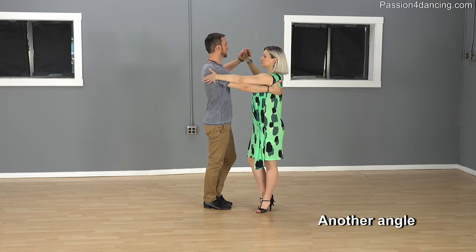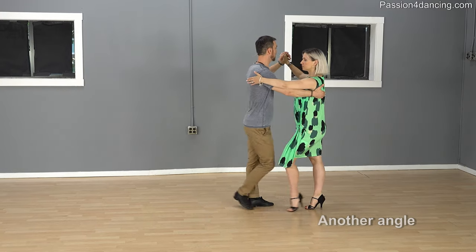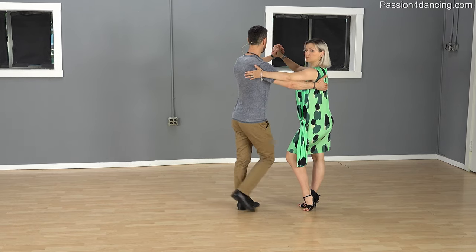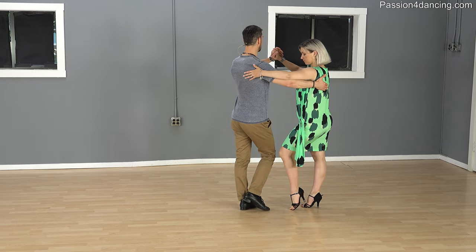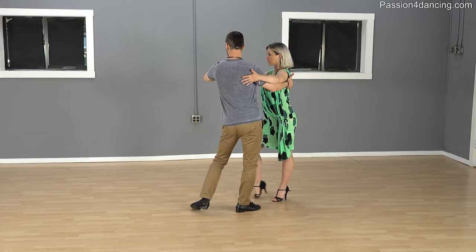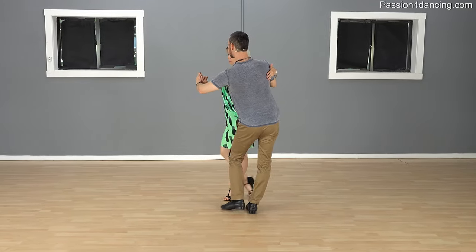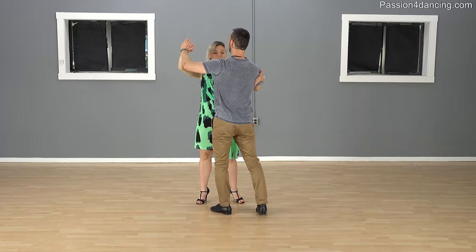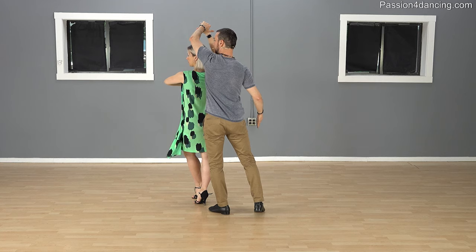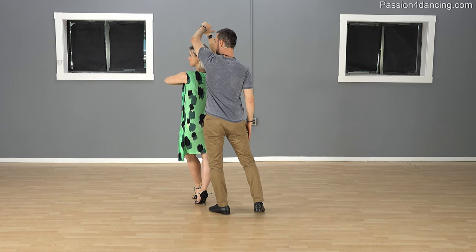One more angle, and so we do our half a box. Leaders, you're getting out of the way, so as I step back, I do it kind of back into diagonal, and the followers, you just go forward. So slow, continue leading her forward, and as I go side here with her, I'm gonna shape to turn her, okay? This is slow, now I'm gonna be lowering the arm.